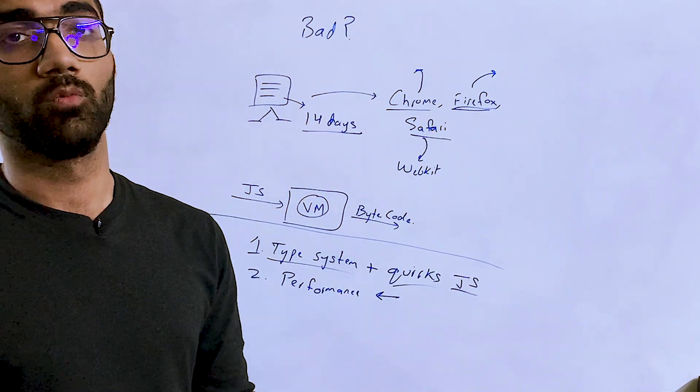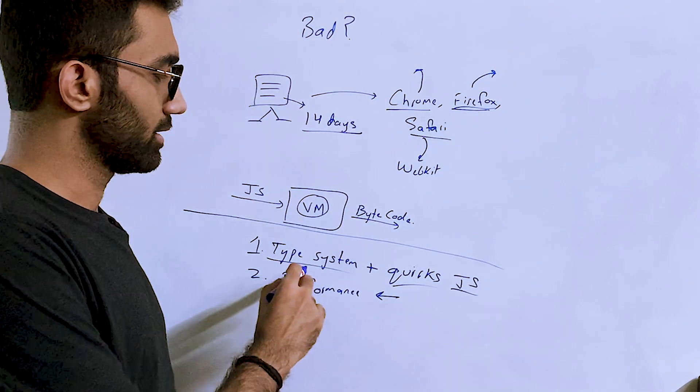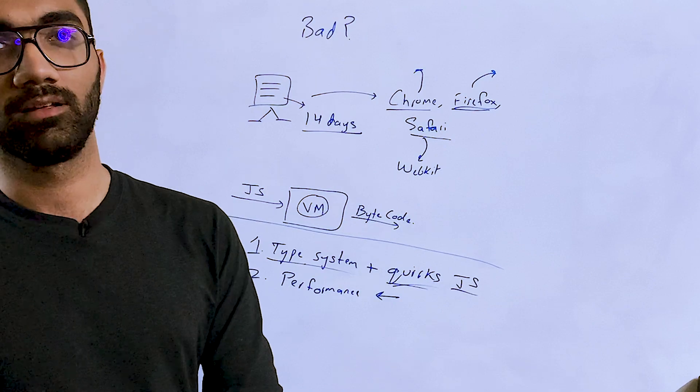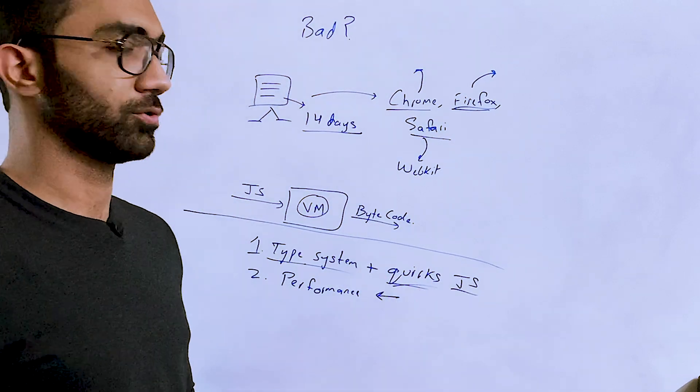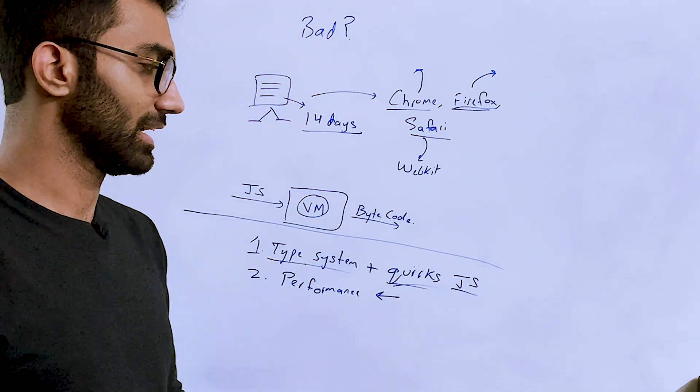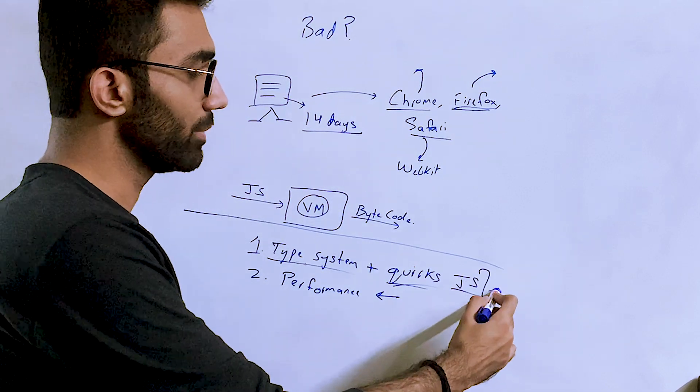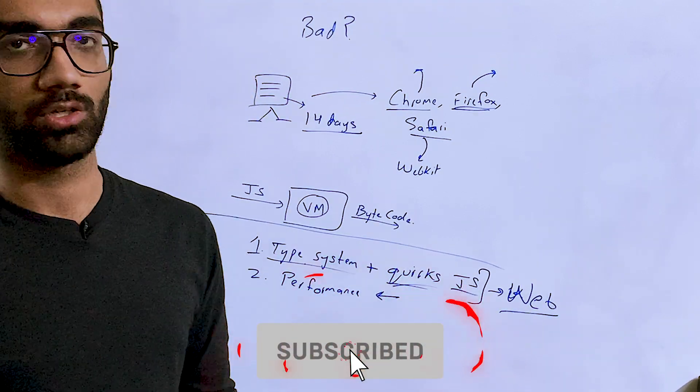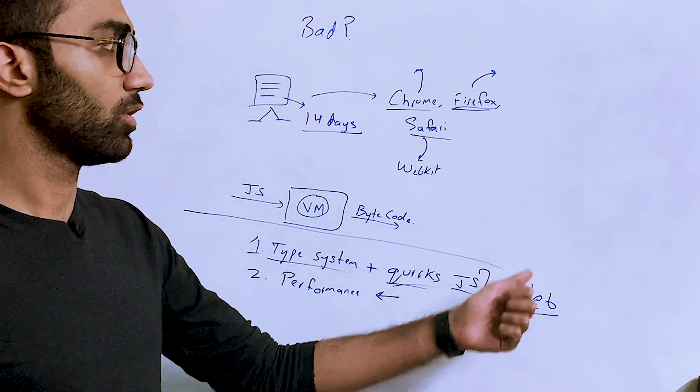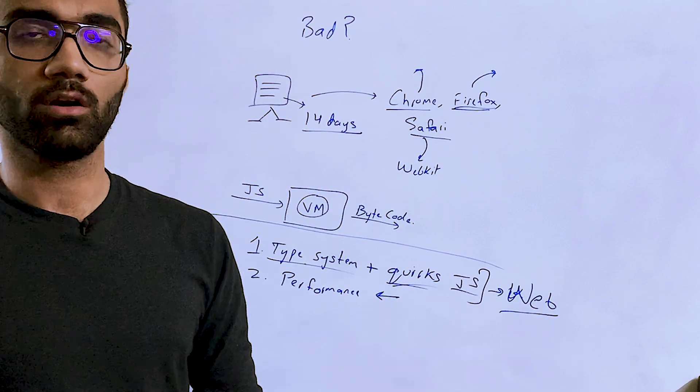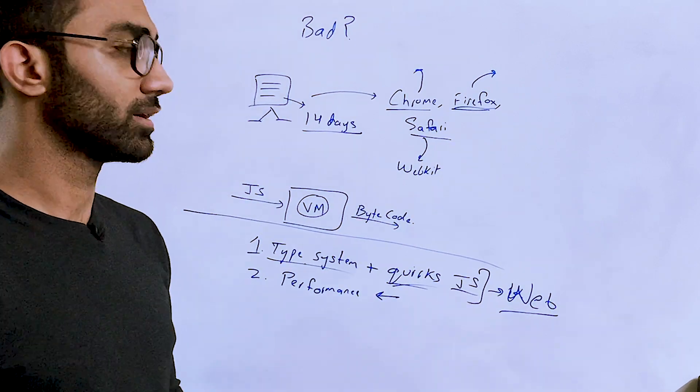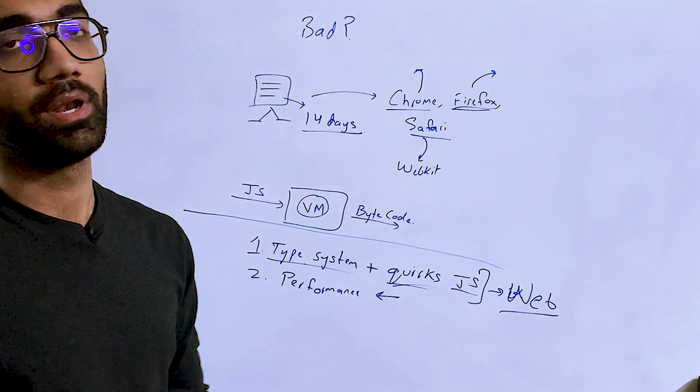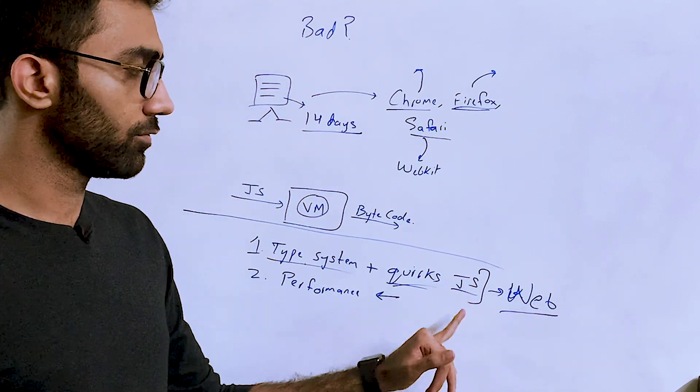The reason the type system and the quirks are still there - why you still see supported things from all the way back to 2000 and 1999 and that sort of syntax - is because web fundamentally believes in a way which is backwards compatible. JavaScript and all these engines try to not duplicate or not remove any sort of critical web API, whether that's JavaScript, whether that's in HTML or CSS. Do not break web pages.